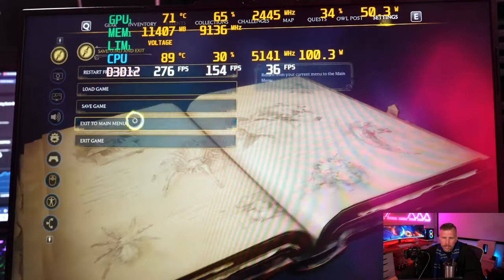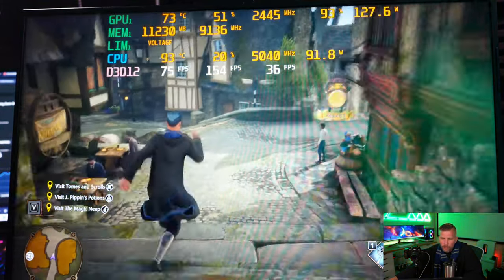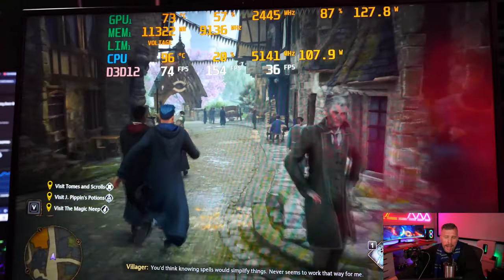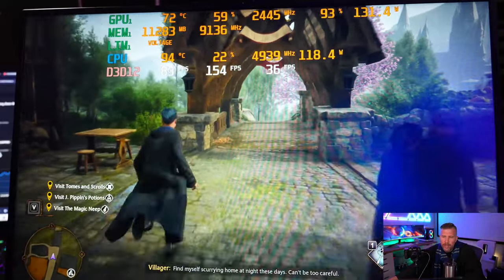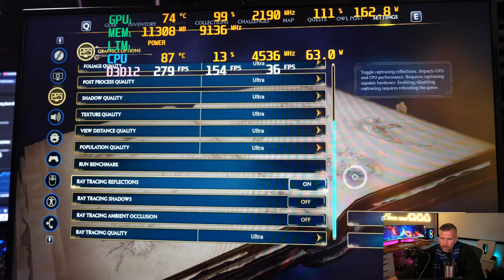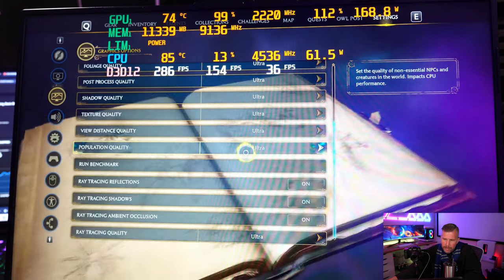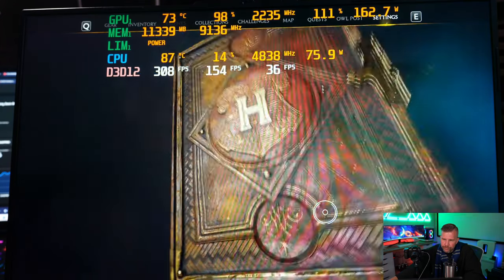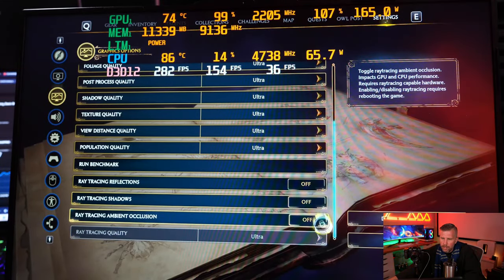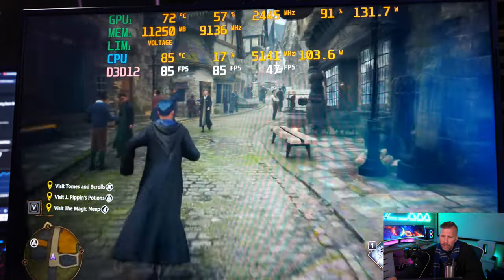Let's go ahead and do a no frame gen run. No frame generation. Just DLSS on quality. Have they fixed the ray tracing crash bug yet? I haven't tested it yet. Why don't we find out? We might end up crashing the game, but we'll see. All right, ray tracing is on, all on and on ultra. Let's apply the settings. We have to restart the game to do this. Let's do our other tests with it off first. Let's finish these tests and then we'll restart the game because I don't have to restart the game again and again, you know? All right, so no frame generation on now.